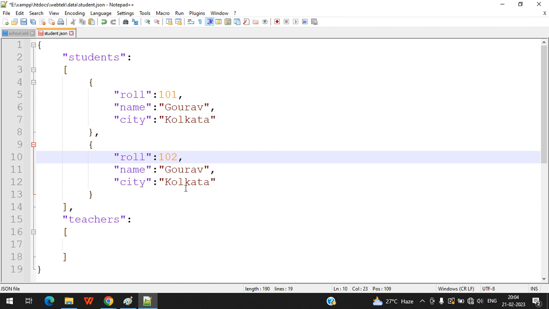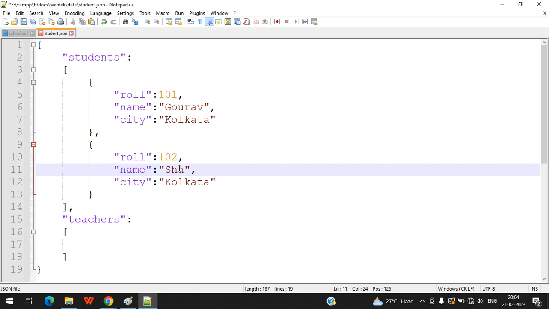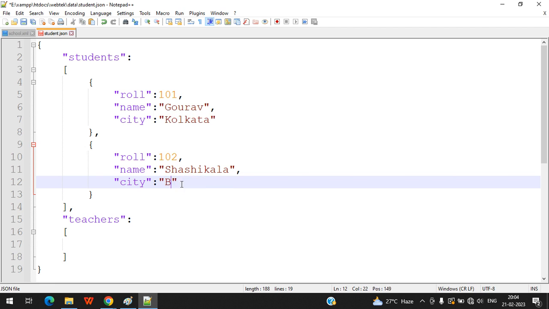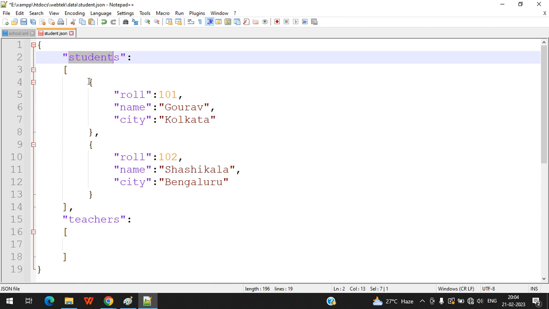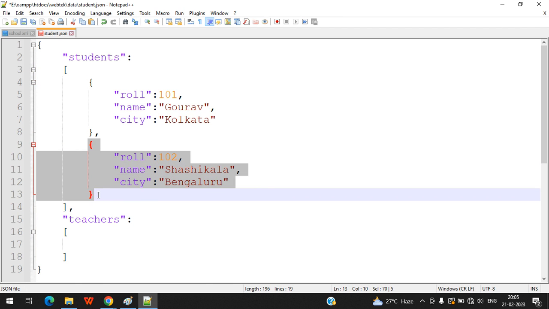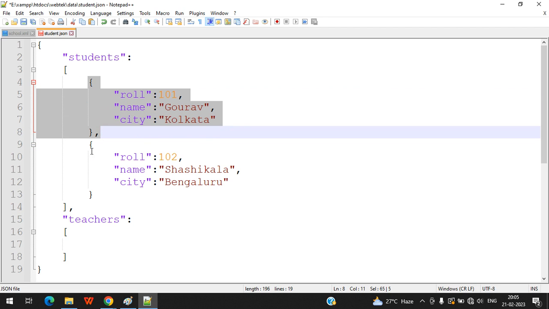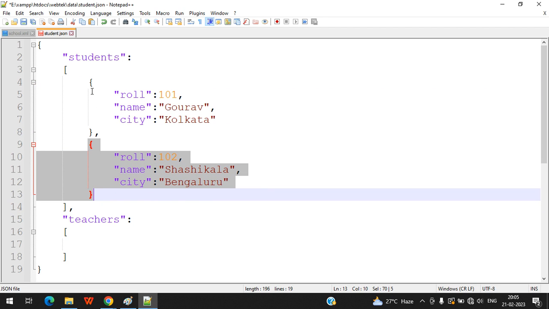Two. That's all. So this is a complete student array, and inside the student array, these are the elements of the array. You understand? This is the zeroth element, this is the one element, each element corresponding to the data. You can find some similarity with the dictionary from Python, no? Associative array in PHP. So this JSON object is perfectly matched with those kinds of data structures.